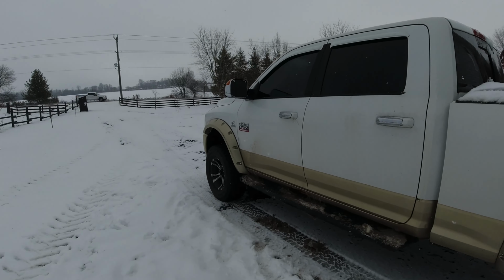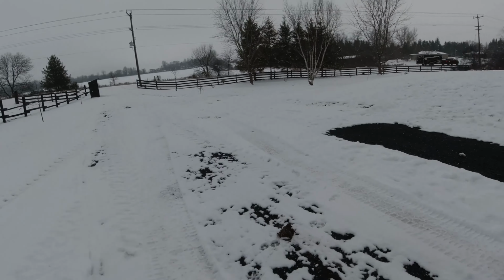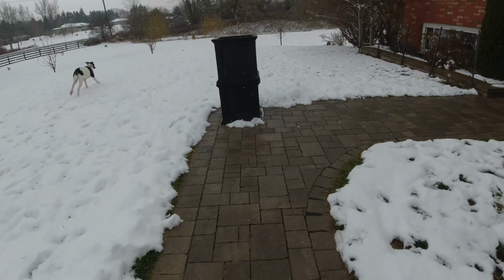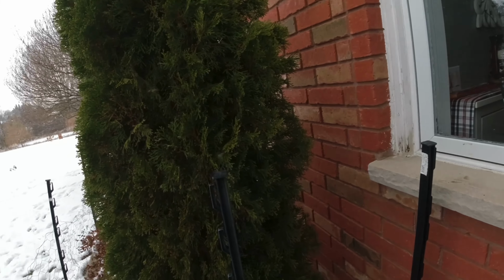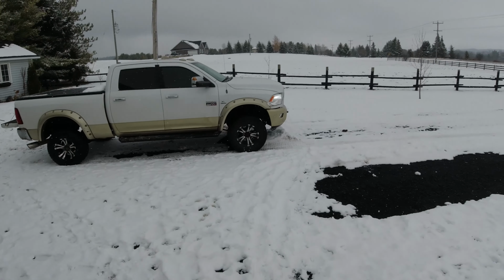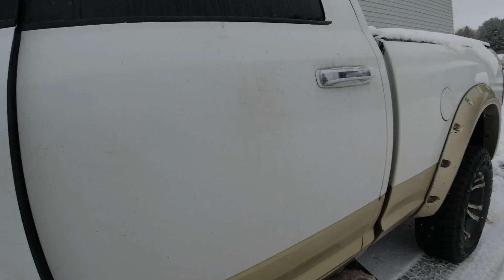Gotta collect the chicken eggs, feed them some grains, and oh, it's locked. Feed them some grains, and maybe even snow blow some of the snow away, because chickens hate the snow. At least mine do. I might have the odd one or two that straggles out. The ducks, turkeys, peacocks, they don't mind hanging out in the snow. But the chickens hate it. Anyway, before we get to that, winter grill cover.